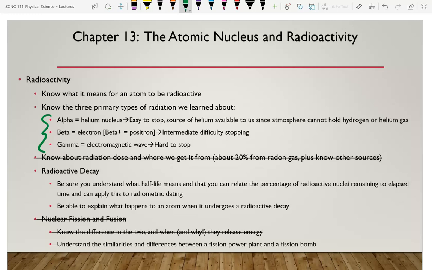Alpha particles are a helium nucleus that has 2 protons and 2 neutrons, but no electrons. It's a helium nucleus that comes from the nucleus of an atom. So when uranium decays, it gives off an alpha particle. It loses 2 protons. You can look in the chart back there. You see uranium in the bottom row, U, last one that's dark, because it's the last one that naturally occurs. When it gives off an alpha particle, the number of protons drops by 2, so it goes from uranium with 92 protons to thorium with 90 protons. It becomes a whole new element when it undergoes radioactive decay.